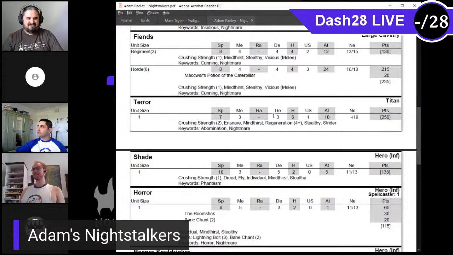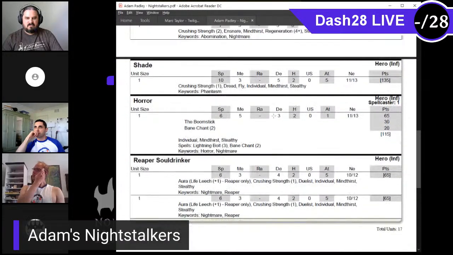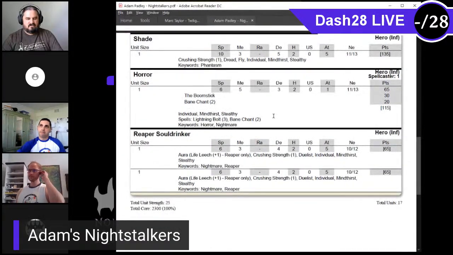A regiment of fiends, a horde of fiends with caterpillar, because, speed 8. Terror, I love the terror. It's probably not the better monster, but I prefer it. The other giant's probably better, but yeah. Shade, nice all-round unit. Horror with boomstick and Bane Chant, because why not? And 2 mediocre Reaper Soul Drinkers.